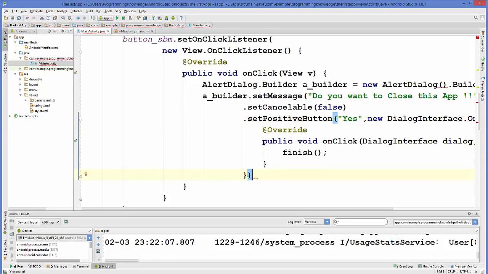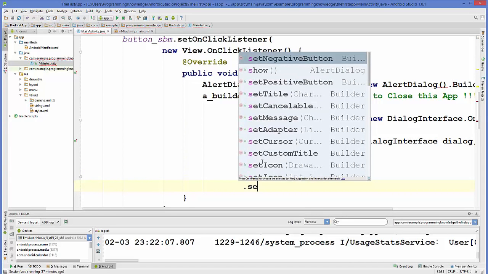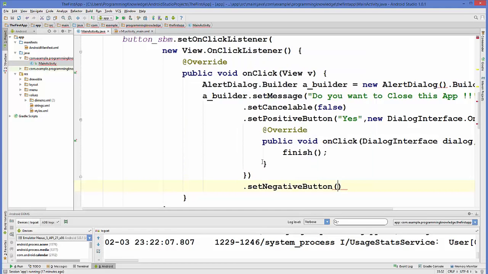Otherwise, just go outside this set positive button, go below that and call set negative button, and we can set the negative condition also. The first argument of this is the text on this button.